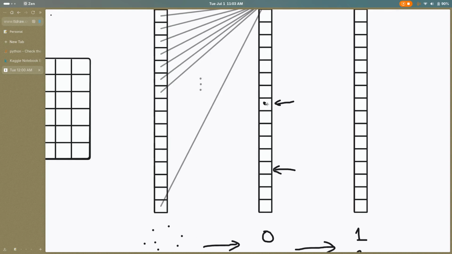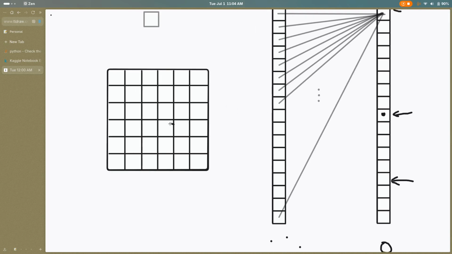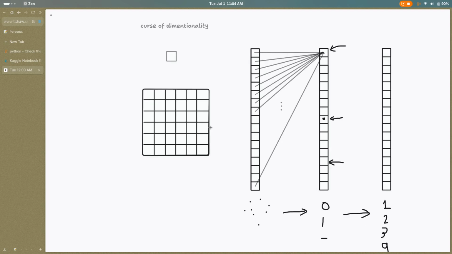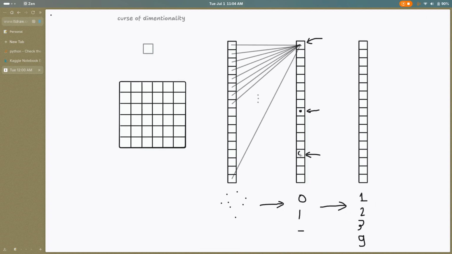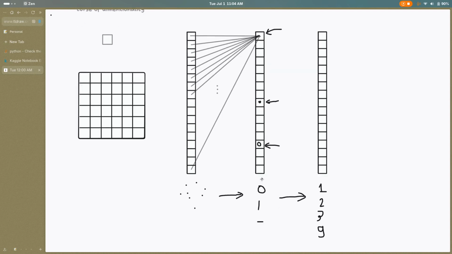So this node over here has very similar sets of parameters to this node over here. It's just that the set of parameters is shifted a bit to detect the circle at a different position, right? So that's what we can think. It's trying to identify the exact same feature, just at a different location.